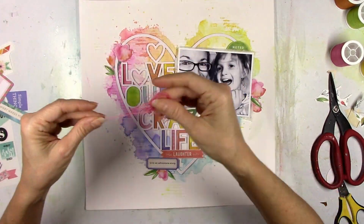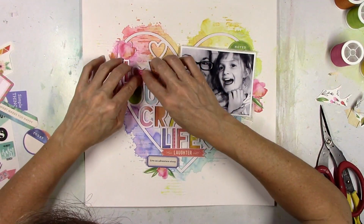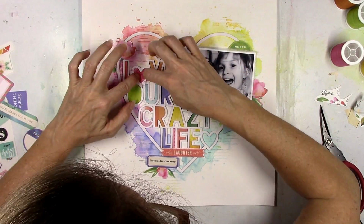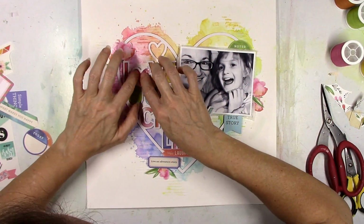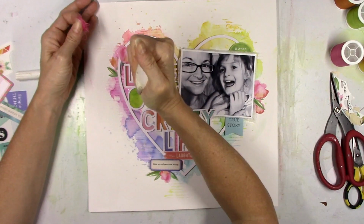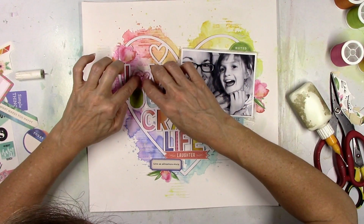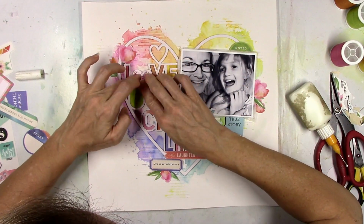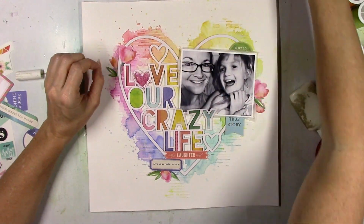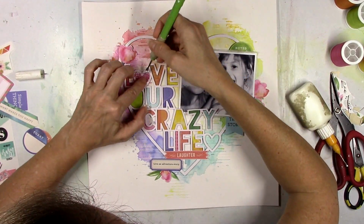And then I tried this. I was trying to figure out what could I do different for the hearts. And I thought, what if I filled them all up with thread? It would give a nice pop of bright color. It would be a lot of texture and something different that I have never done. And I liked the idea of it, but in reality it did not work because I couldn't get all the thread tucked in there. I covered this heart with glue and then tried to wedge the thread in there, and all it did was stick to my fingers, and it kept coming out. I couldn't get it tucked in there, and it just was not working. I think in theory it would look cool, but getting it to that point, I tried to use my little tool there to tuck it in, and it was just sticking to my fingers.